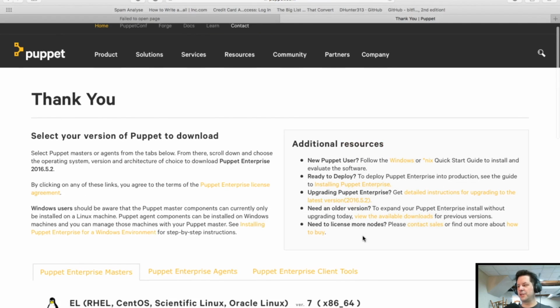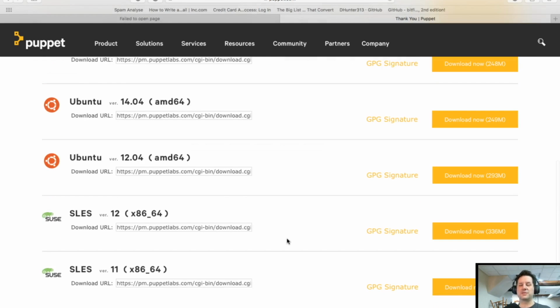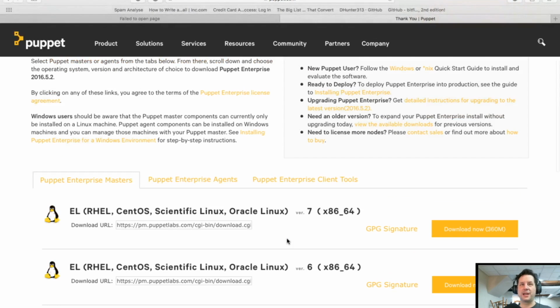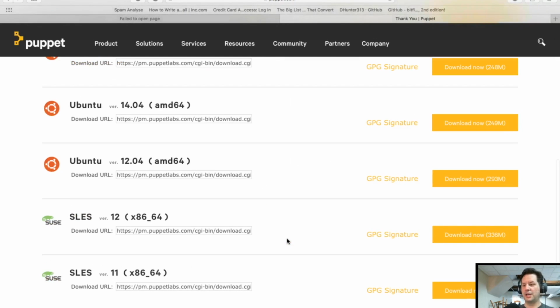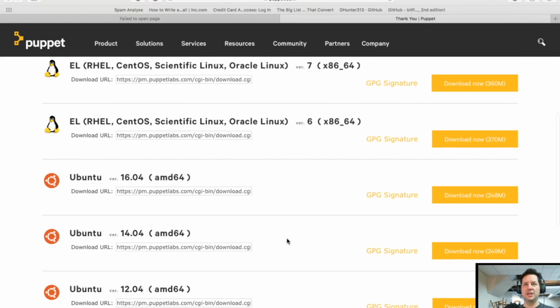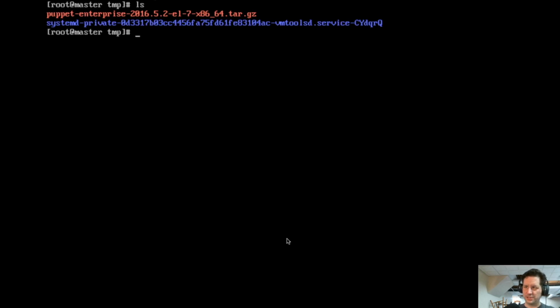And right here, you're going to get a set of links that you can use to download for whatever platform you want. It needs to be on one of these three Linux platforms: Red Hat family, Ubuntu, or SUSE. Any of these three families will do. With that, I'm going to go ahead and get it started. As you can see, I'm running CentOS 7. We've already downloaded it to our directory. It's a tarball, so let's bust that open.